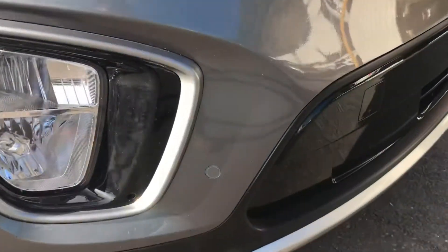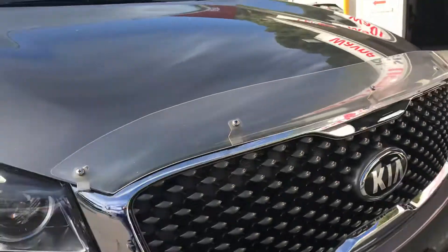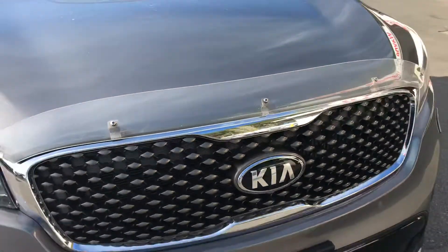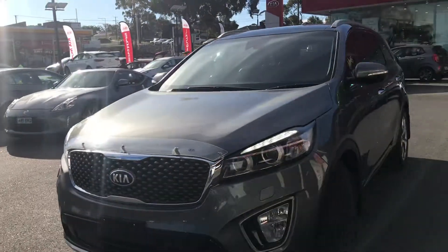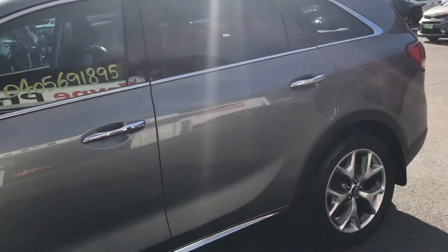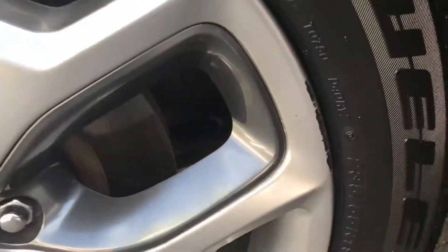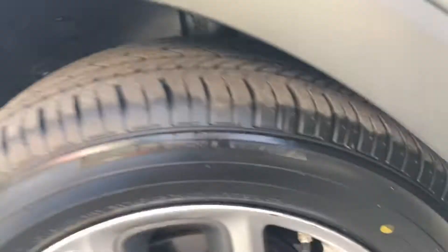It's got front sensors that come standard with the platinum, LED lights, HID headlights. It's got a bonnet protector on there as well. There are no real chips or marks on it that I can see. As far as paintwork goes, it's pretty tidy — I will point out any if I can see any when I walk around it. And this wheel here — I'll just show you — it's just a little bit of gutter rash just on the edge there, but nothing too serious.